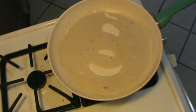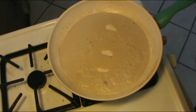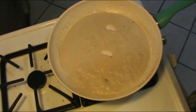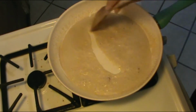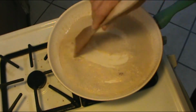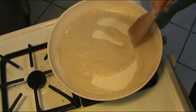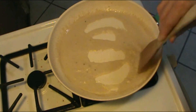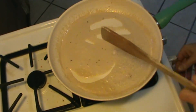This would be a good time to give it a taste for seasoning. Oh yeah, that's a beautiful little sauce. You are going to love this sauce. This is ready now. I'm going to turn the burner off.